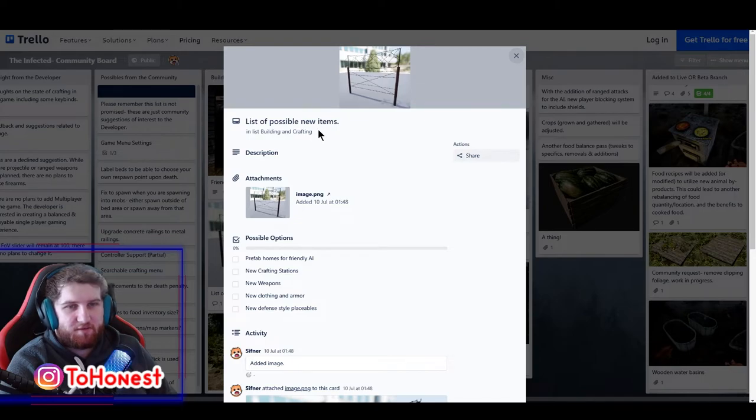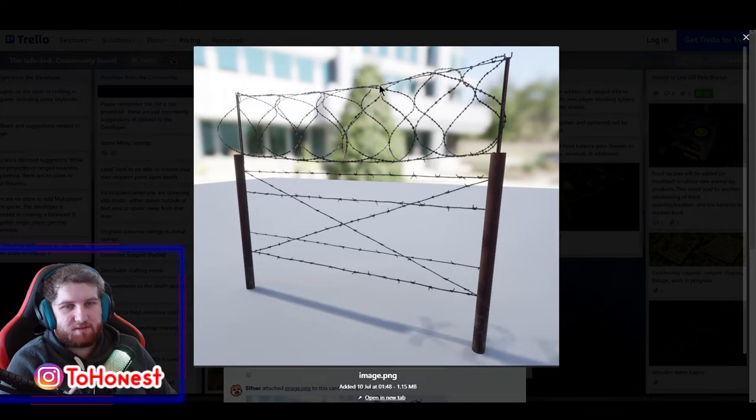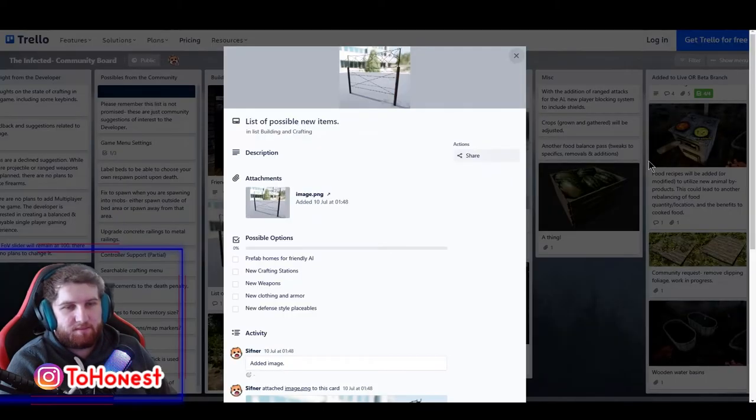Endless building and crafting. So apparently, this is an electric fence. Looks like a barbed wire one to me. Prefab homes are friendly AI. So this is a list of possible new items. So the prefab homes. I hope that is not a possible new item. New crafting stations. Interesting. New weapons. Awesome. New clothing and armor. Awesome. New defense style placeables. Awesome.